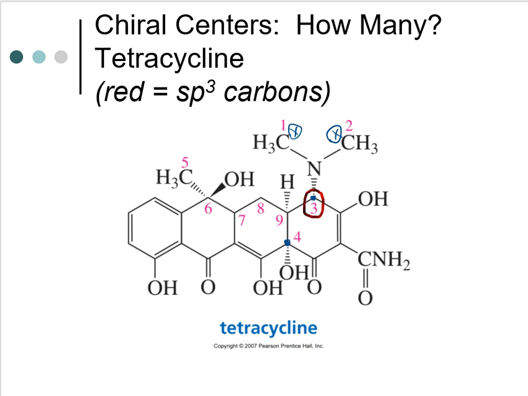This had an OH, but that was on a carbon with a double bond. So carbon, double bond, OH, group 1. Carbon, double bond, O, group 2. Then the carbon, group 3. And then the OH, group 4. So the answer is yes. Number 4 is a chiral carbon. Let's look at number 5. Carbon number 5 is up here to the left. 3 hydrogens. That was a very easy one. I enjoy those. You should enjoy those too. It makes my life a little bit easier with these.